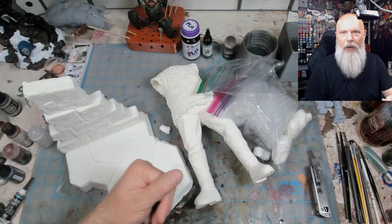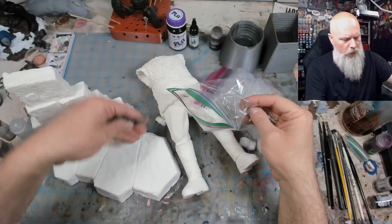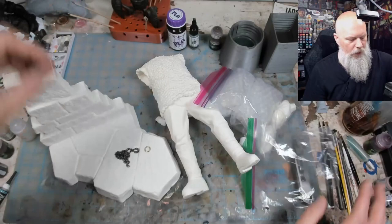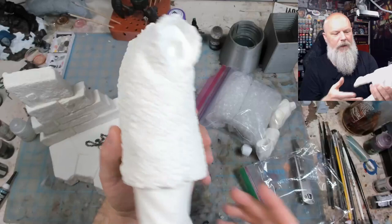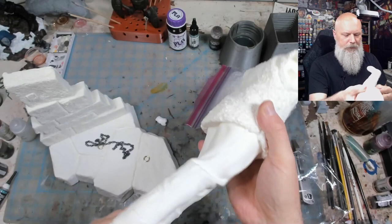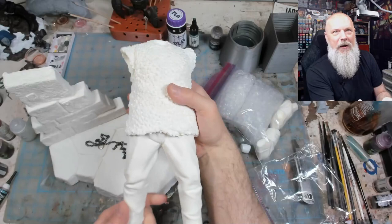We got the chain pieces and I already dropped one on the floor. There are two large rings in there — those will be for the back of the wall — and then we have this nice long chain that will hook up to those. Here's the body. This is solid cast — a really nice hefty Frankenstein monster body with a really cool furry kind of texture to the vest he's wearing.